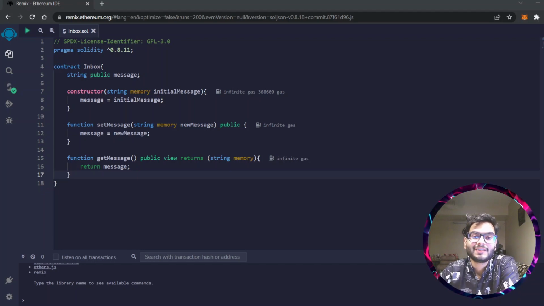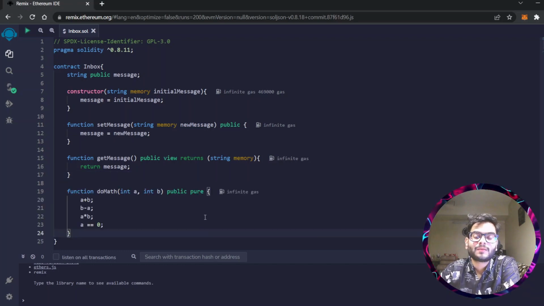In order to run your code on the blockchain, you are paying for every operation that you perform. So rather than renting out a server for a whole month and paying for it, you only need to pay for the functions that you run, and only for the functions that are actually altering anything. Only when you are making the blockchain do some work are you going to pay for that. So now let me explain this in detail by creating a new function inside my inbox contract.